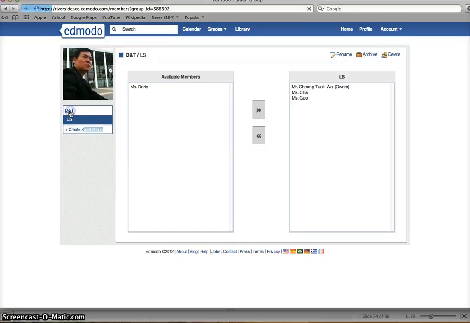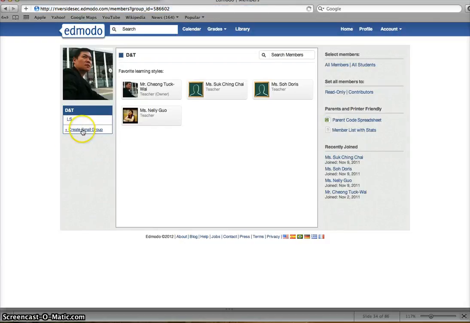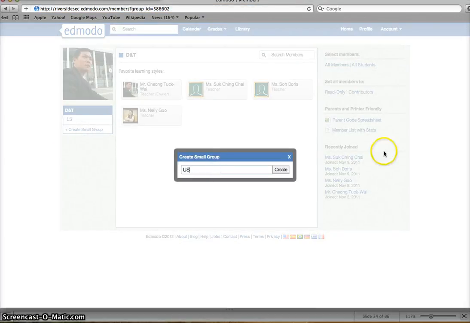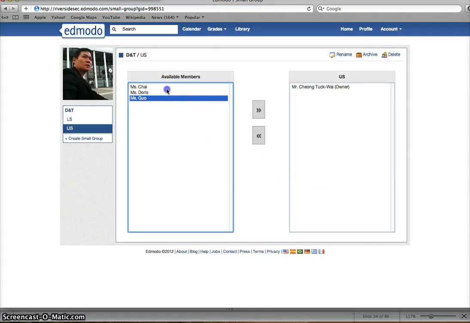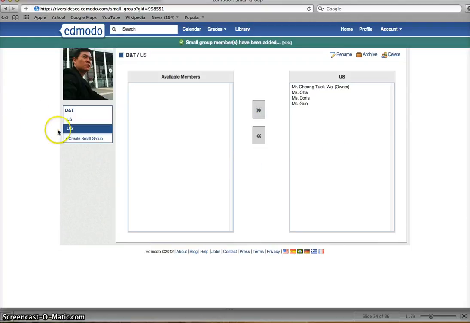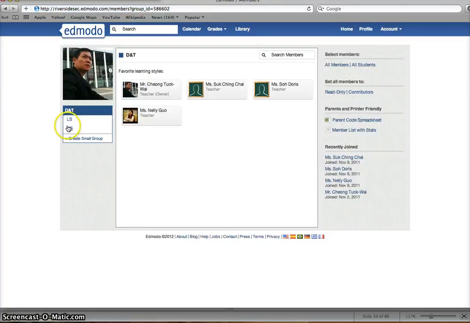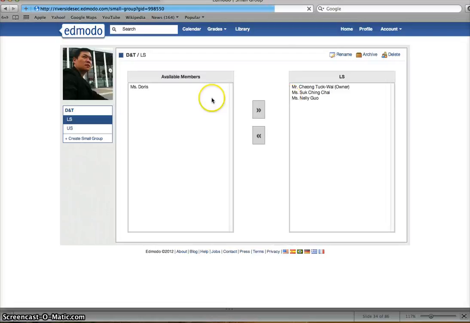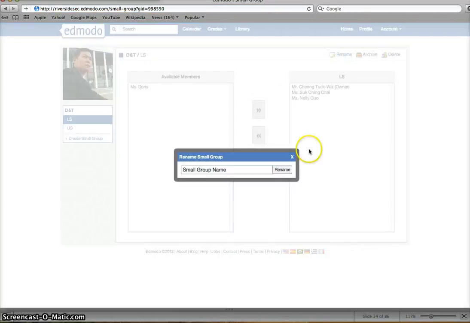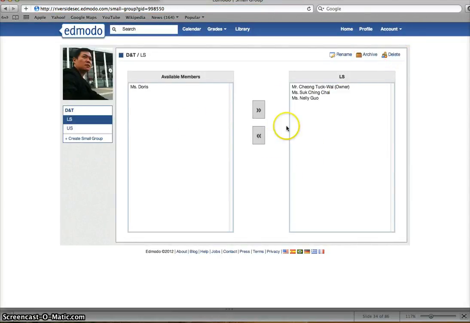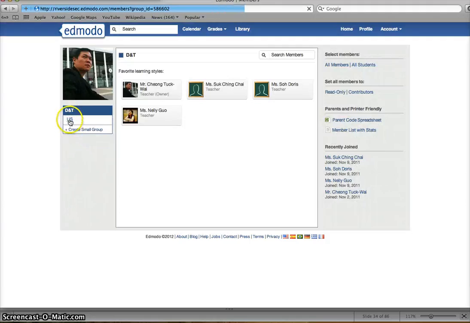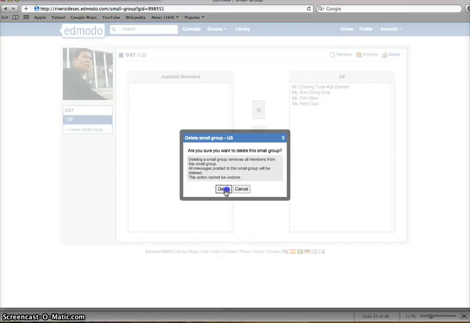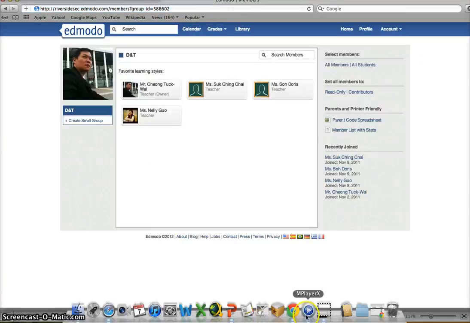Okay, so go back to D&T, say you want to create another small group. See here, now I have lower sec. I want to create another group called upper sec, and you can do the same thing. Say for example, all these teachers, in fact all of the D&T teachers are upper sec teachers, I can assign them. So this is how it looks like. Once you have created the assignment, you can rename the group itself, or you can archive or delete them if you find that it's no longer relevant. Say I'm going to delete here because this is just an example. I'll delete the upper sec grouping too. So this is the creation of small groups.